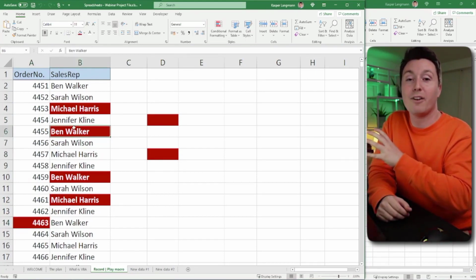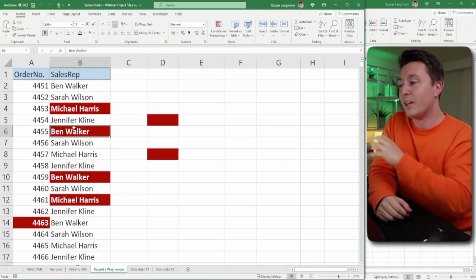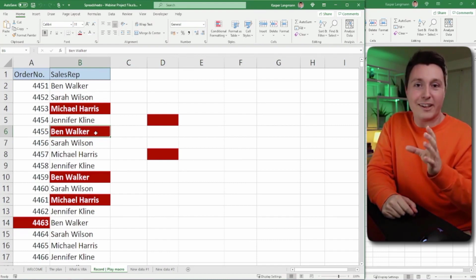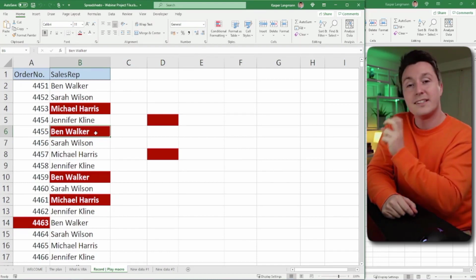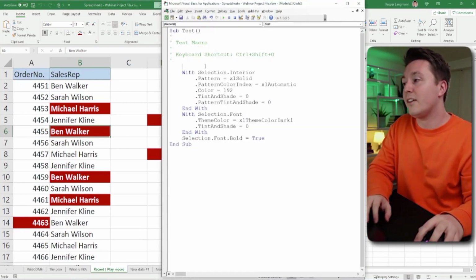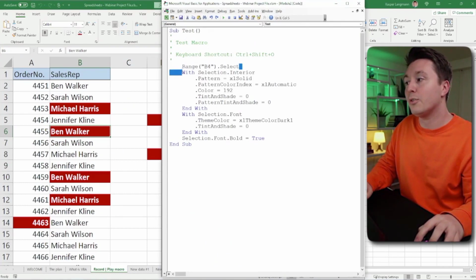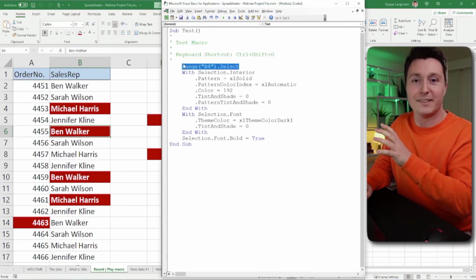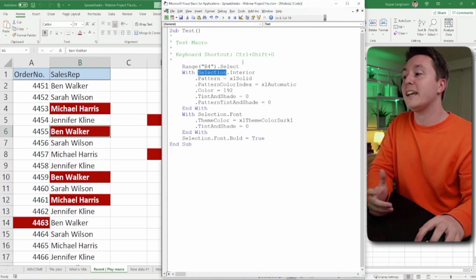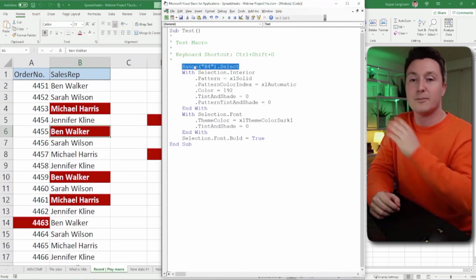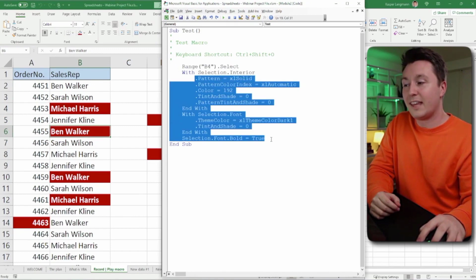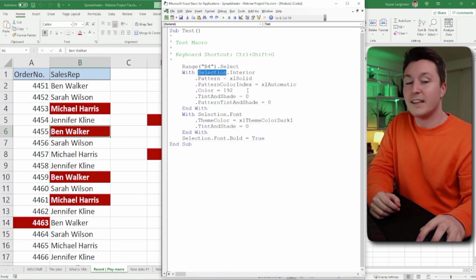Okay, so that's how you record a macro and change a little bit about it to make it work. I started recording the macro and then I clicked the cell. I shouldn't have done that. If I just had the cell selected from the start and then applied the formatting, then this code wouldn't be here in the first place. And that means that I didn't have to go in and delete it. But anyway, just know that when you have something called selection and you are not selecting anything specifically from the start, the things that happen below this will happen to this selection.